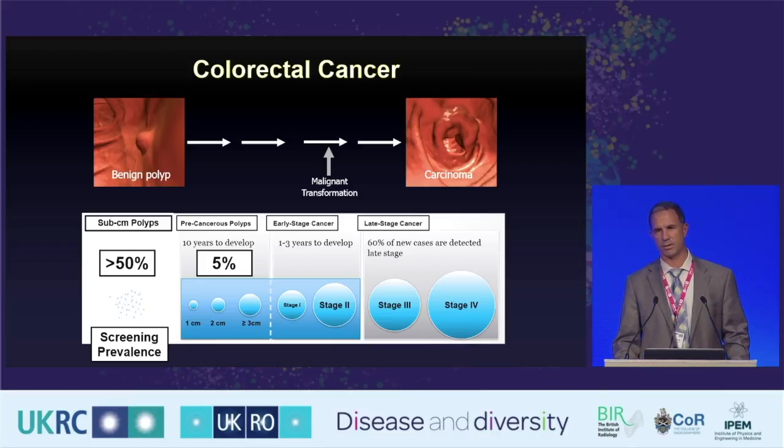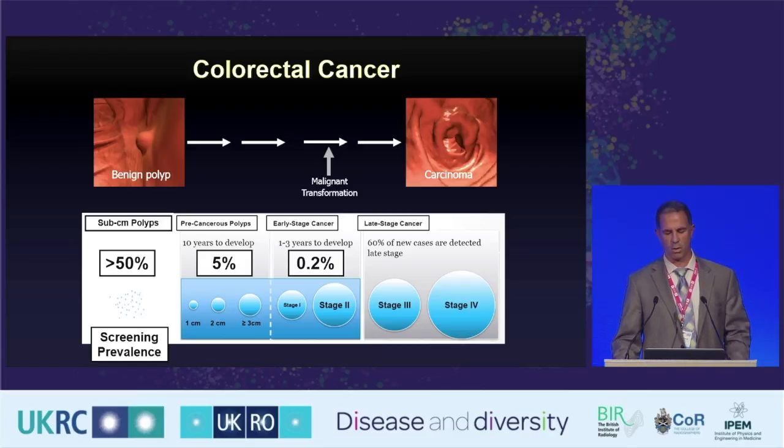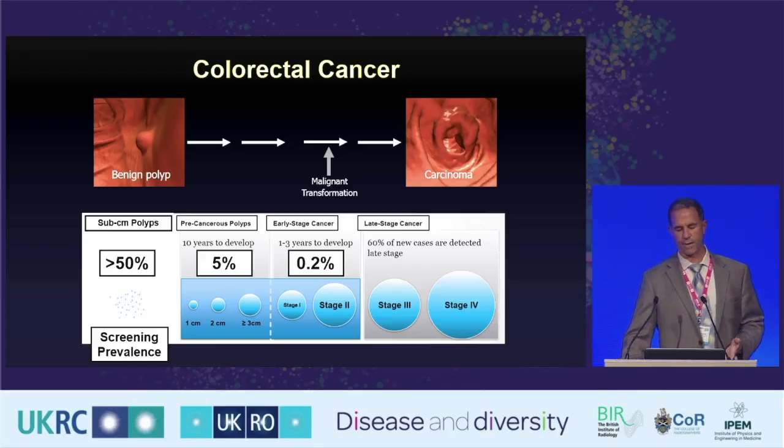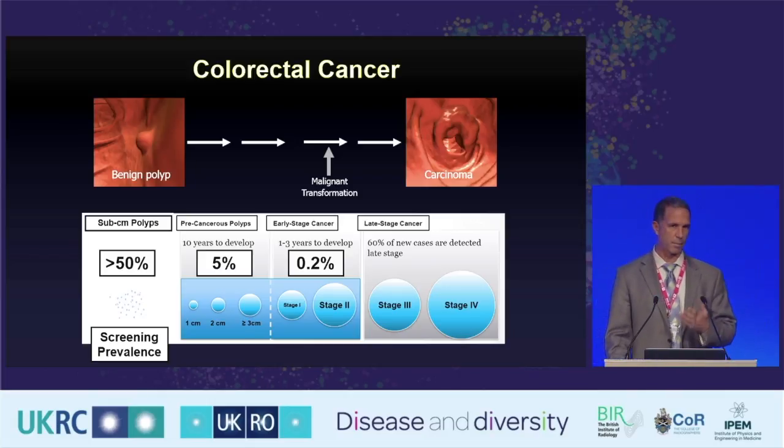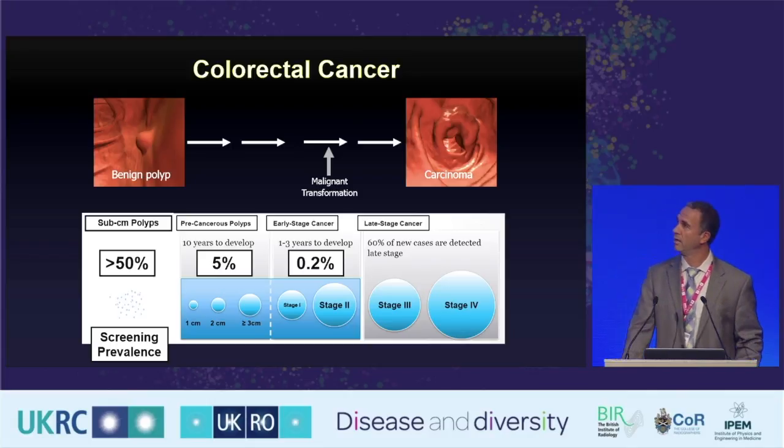Now we're talking about 5%, or 1 in 20, who will have one of these important precursor lesions that have probably already decided that a number of these are going to continue to grow, and we have evidence to support that. In an asymptomatic population, every time we look, it's about 0.2%, or 1 in 500, who will have a colon cancer that's unsuspected. So that's a pretty rare event. It's still worth finding. But in a symptomatic population, of course, that number would increase. But if you're just looking at asymptomatic screening, it's important to realize that the benefit comes more from those large adenomas than the rare unsuspected cancers.